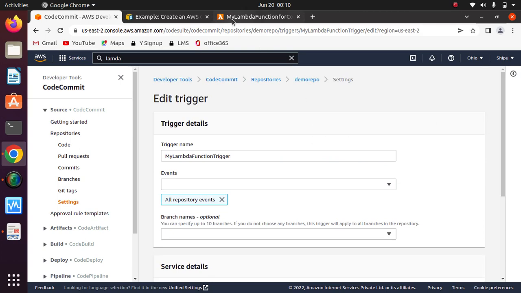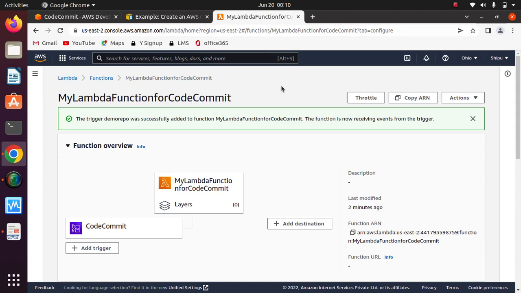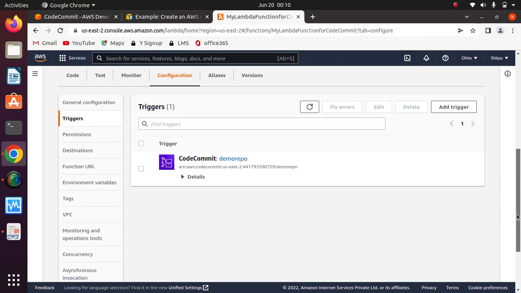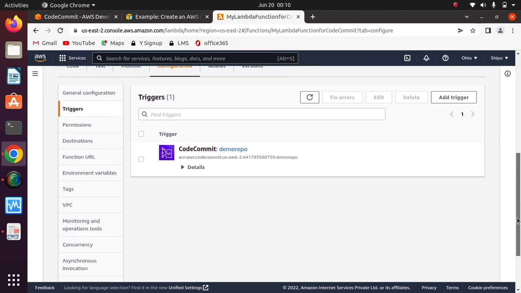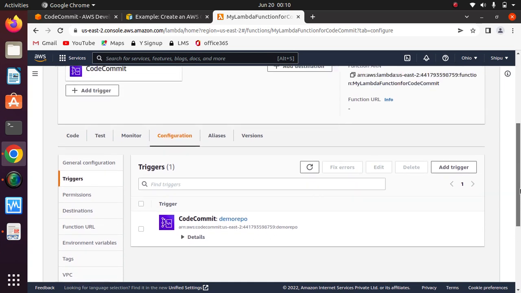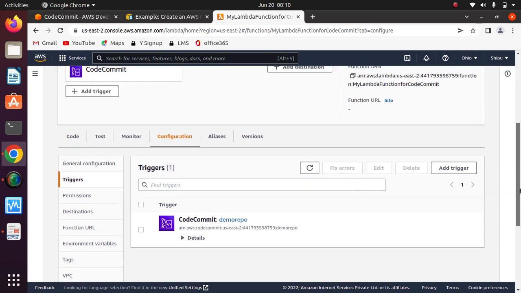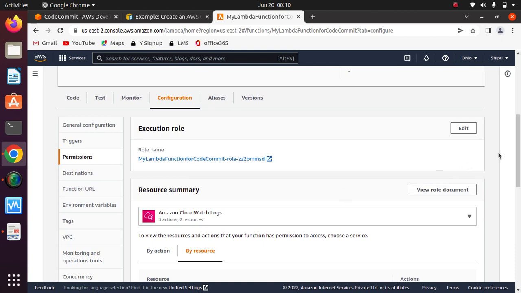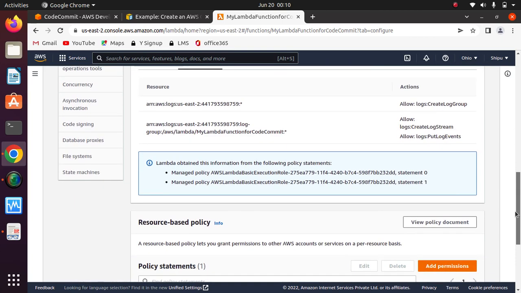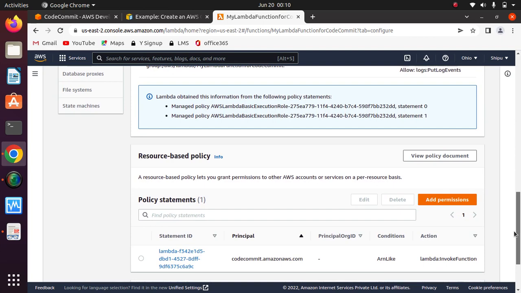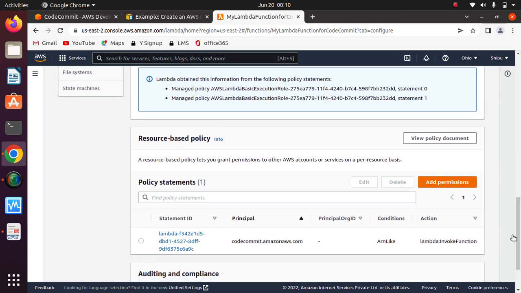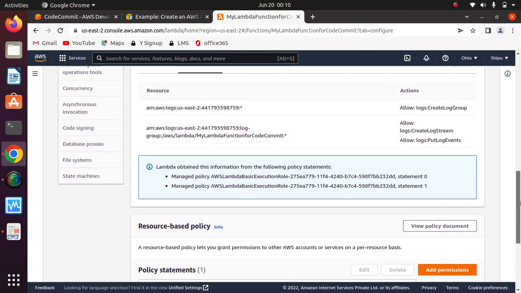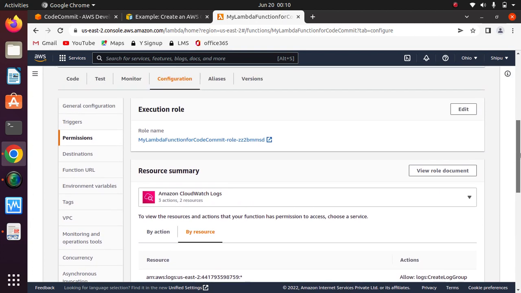Now we have to add something, that is get repository, right? If you go to the permission tab, you can see the execution role. Where is the execution role? Okay, here is the role, right?